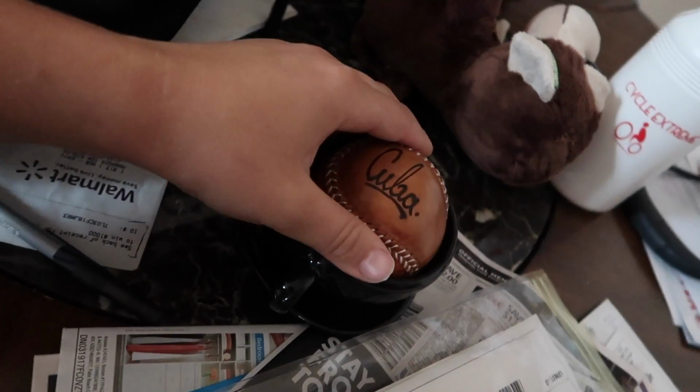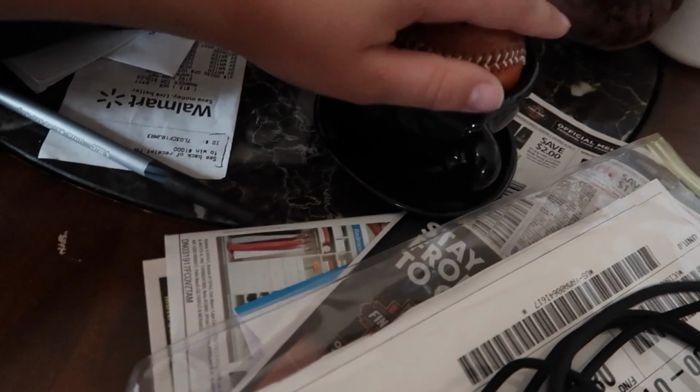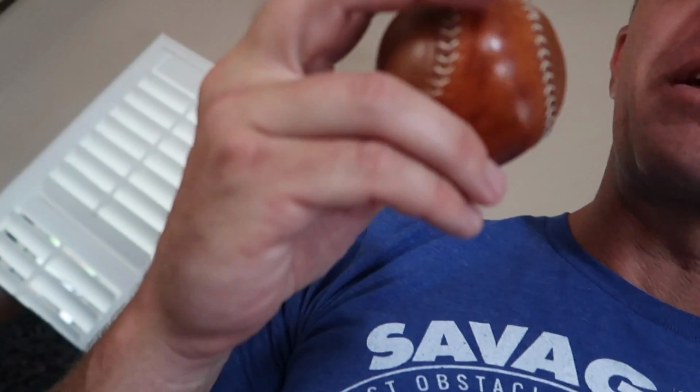I never told you guys this, but our friend Sabra went to Cuba, and look what she got me. She got me this baseball, and she got my mom this little pottery cup. If you guys have a dog, you'd know the bacon dog treats, how they smell like bacon. This smells legit like those bacon dog treats. Matt is being my little holder. It does smell like bacon. I know. You know why? Because I'm begging for it.